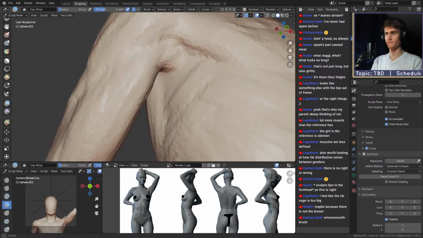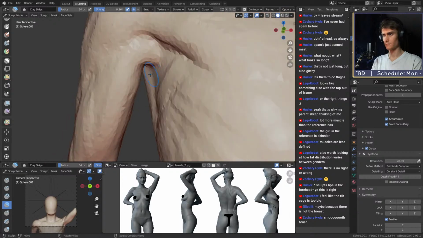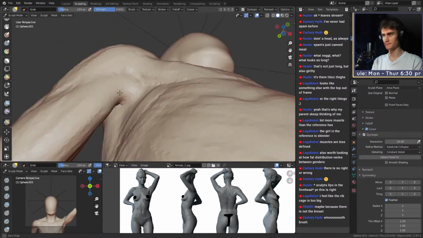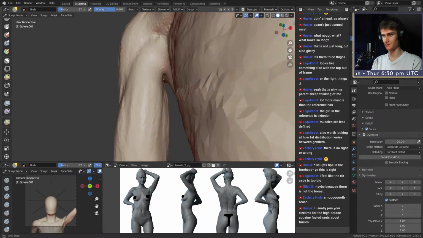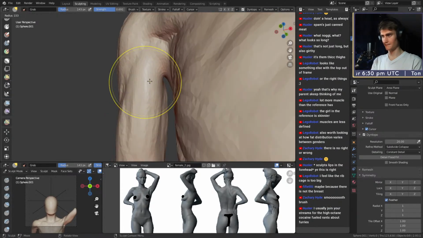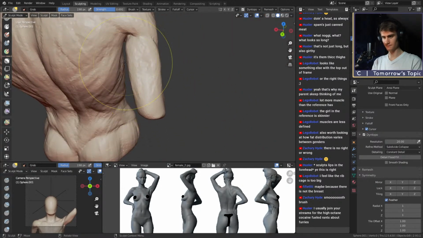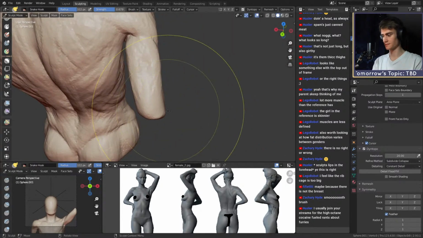This connection is weird. It has a curve that is not correct. There should be less of an angle. Oh, we need to move the elbow further out.